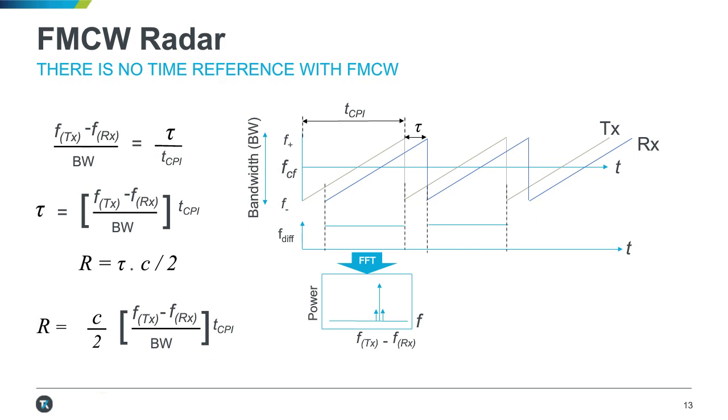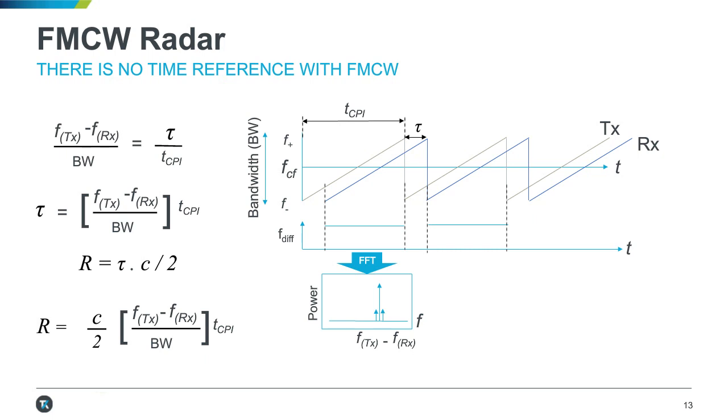So we can use that as an assumption, and then we can roll all that back into the radar distance equations, and what we end up with is the distance is equal to the frequency of transmission minus the frequency of receive over the bandwidth, multiplied by the time of the coherent pulse interval, i.e. the length of the chirp, times the speed of light, and divided by 2, of course, because we're looking at a round trip. And this is great, but it's only good, and this is why I put in the example, that we have a static target. It's only good if the target is not moving. If the target is moving, then we have to consider a few more things.